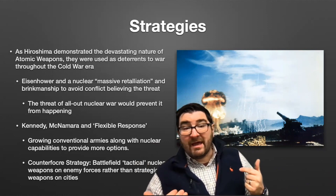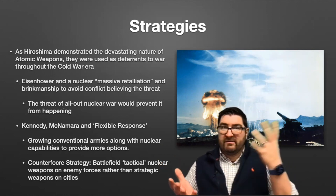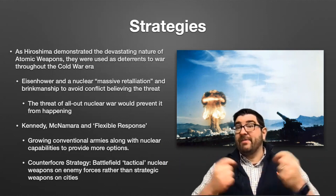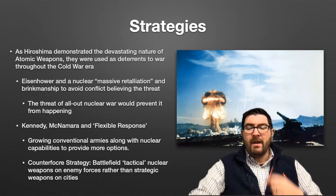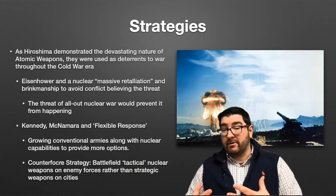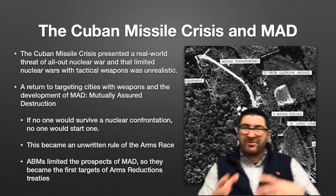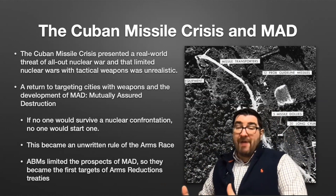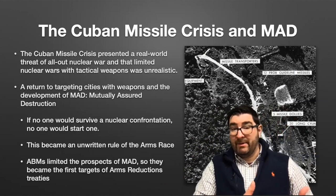When President Kennedy came into office in 1961, he and his Secretary of Defense drafted a new strategy called flexible response. Concerns over two bad choices — all-out nuclear war, or humiliation if the United States didn't stand behind their threats — led the Kennedy administration to grow conventional armies while still maintaining a powerful nuclear arsenal. McNamara also developed the counterforce strategy, using tactical nuclear weapons — smaller weapons that could be used against armies rather than strategic weapons used against cities. But it's the Cuban Missile Crisis that showed both sides that the idea of a limited nuclear war was unrealistic. How could you trust that each side would be rational enough to keep a limited nuclear war truly limited?